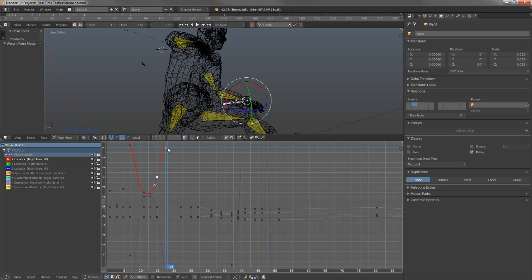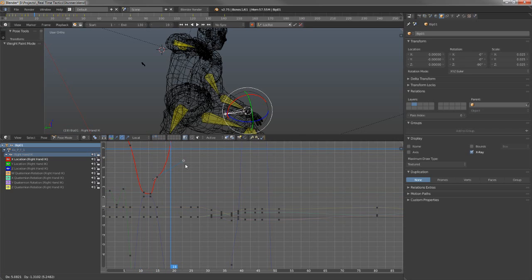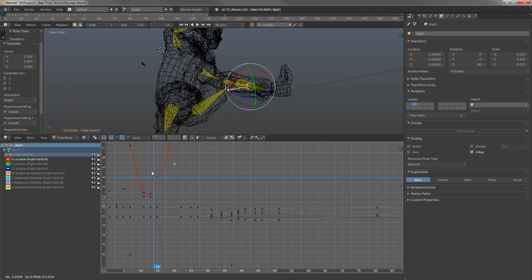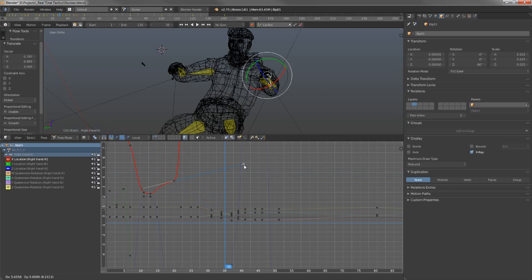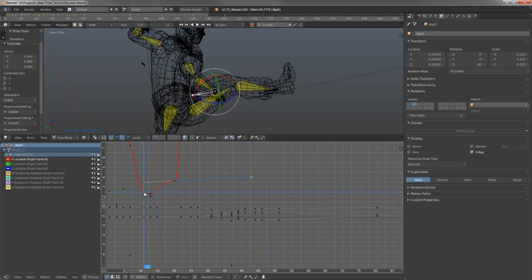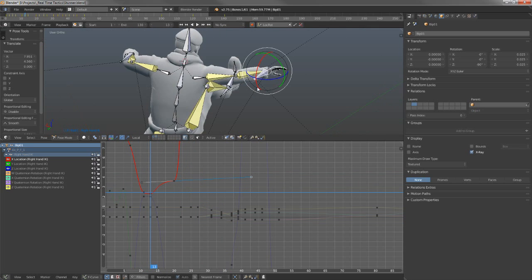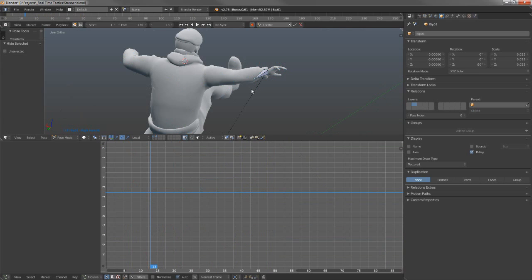And I can adjust this like they are Bezier curves. You can set this up, and you can change the way it's going to move. Let's select the opposite and hide everything else.